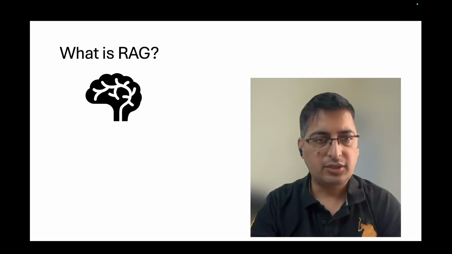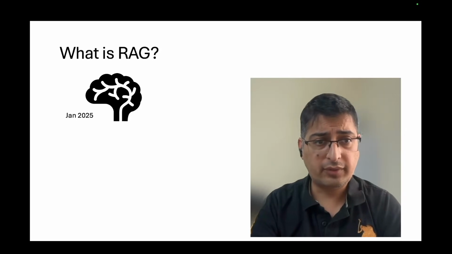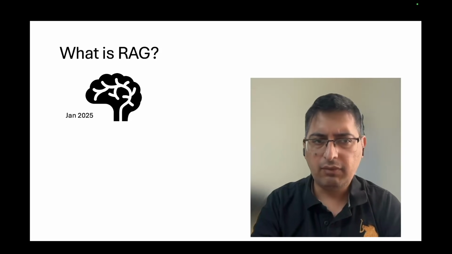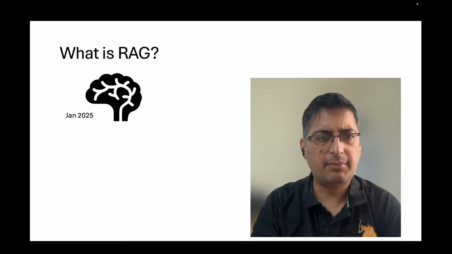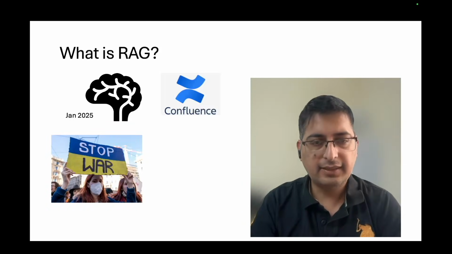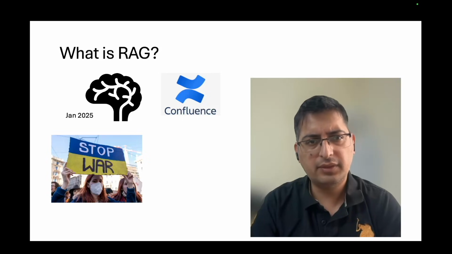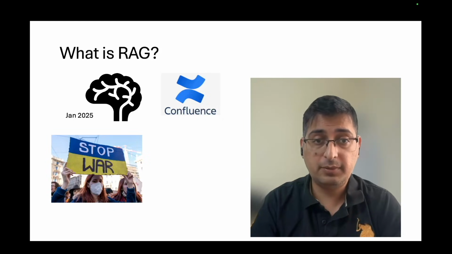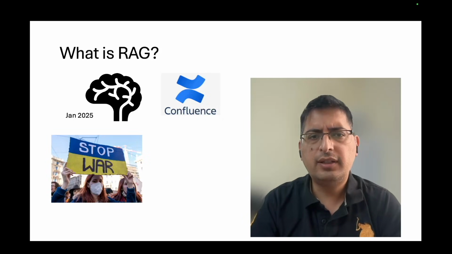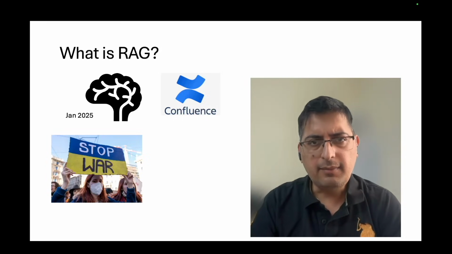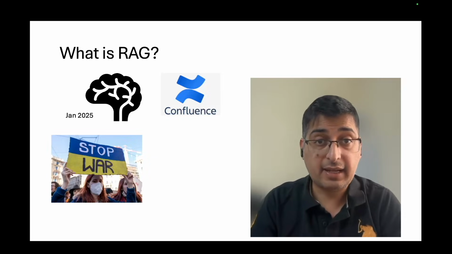Now, since the basic concept is clear, let us deep dive into what RAG is. Imagine you have built a large language model. You have used a huge amount of data. It is trained only till January 2025 data. If you are using that model today, it will not have knowledge of all the events which happened after January 2025. For example, if the Ukraine war stops today, it will not have knowledge about that. And these models currently don't know about the data which is inside your organization because that's private data, right? But what if you want to give access to your Confluence pages to the LLM so that a new joiner in your team can ask questions about how to set up the project, what is the logic behind a module? Imagine that will be really powerful. And that's the exact capability RAG brings.